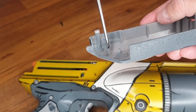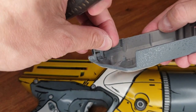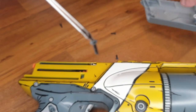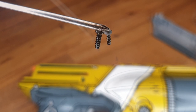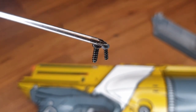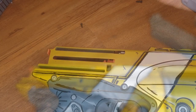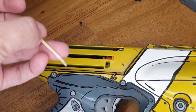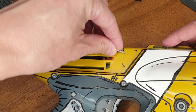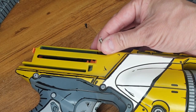And once again, those springs under tension and these little screws can fly for miles. Oh, yeah. The one on the left is a regular Nerf screw. The one on the right is this little spring screw. Yeah, not a problem at all. So, once again, the handy dandy cocktail stick. This one's still covered in paint, because wood will not scratch as much as steel. So there you are, I've grabbed it out.